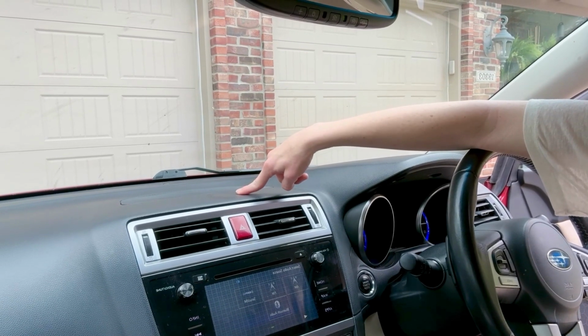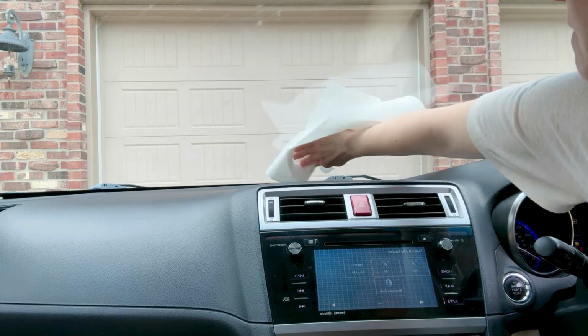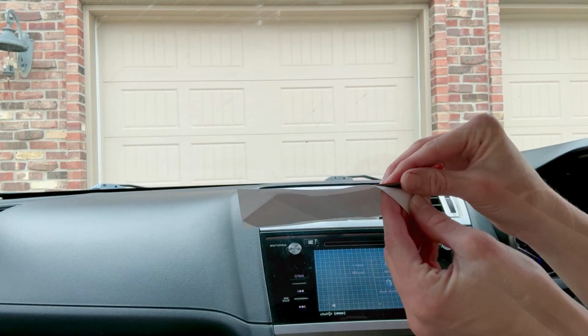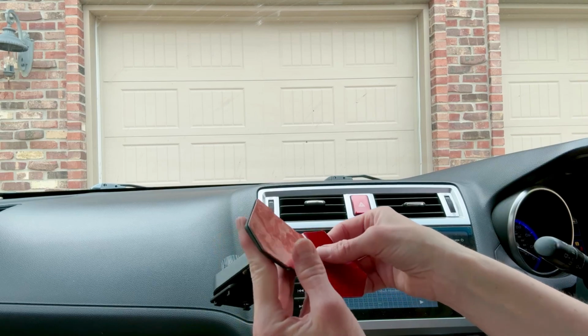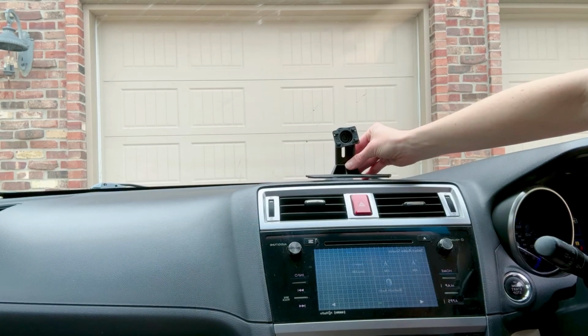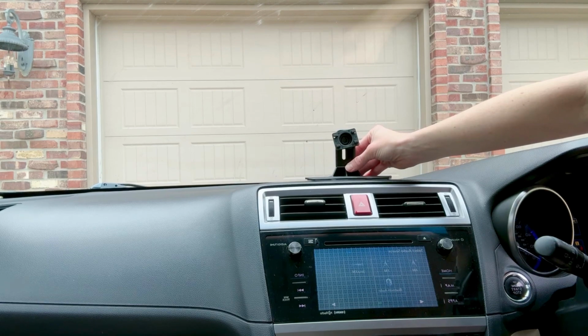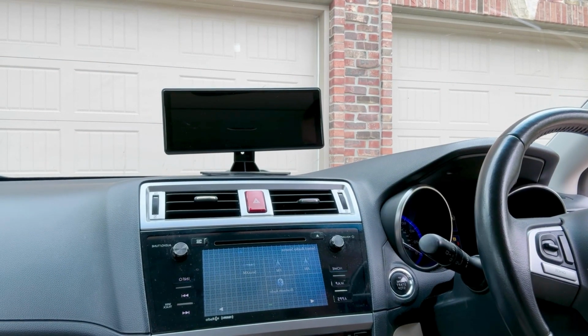First, choose either your windshield or your dashboard and thoroughly clean the area, making sure it's completely dry before you do any mounting, and then take the appropriate base plate and peel the sticky tab off. I do attach that to the base plate first, and then I peel off the other side and stick that directly onto my dashboard. Now I can easily attach the CarPlay screen and adjust it to the right angle.